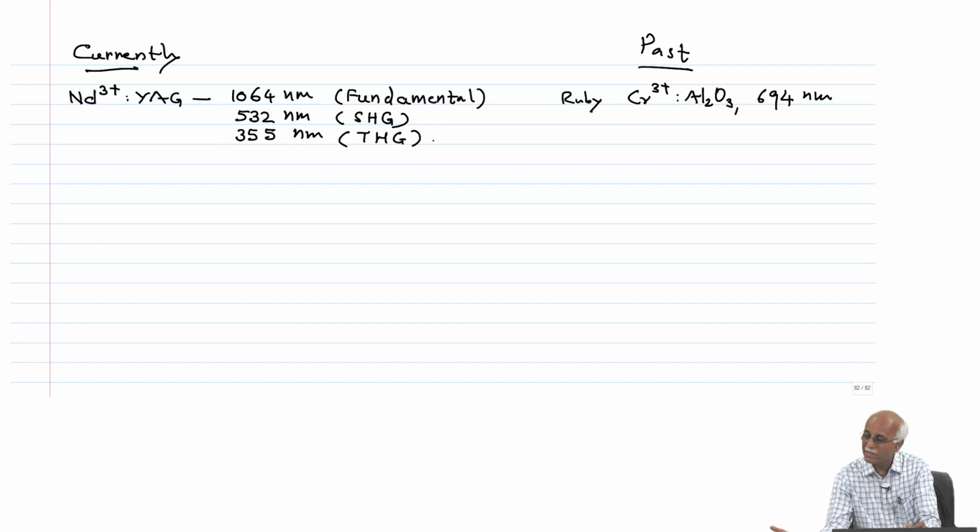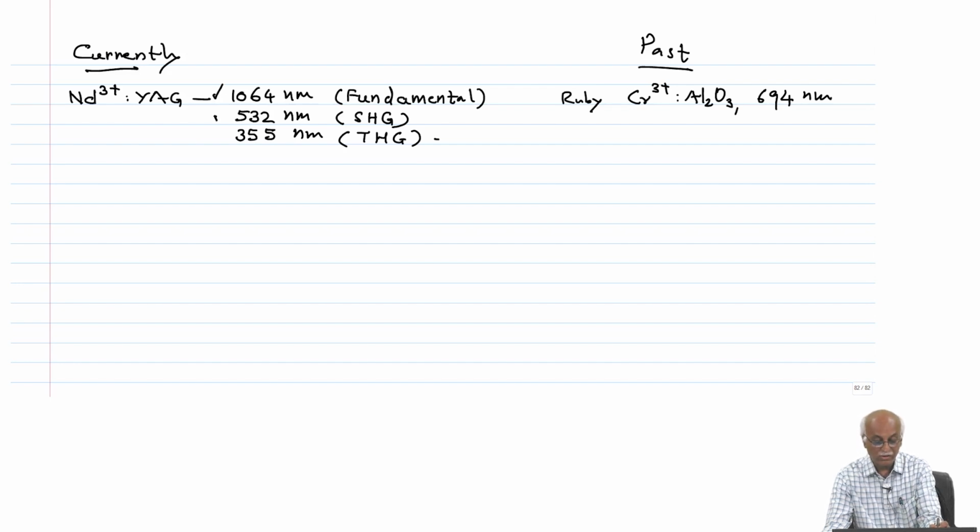So, the third harmonic generation, and maybe 266 nanometer from the fourth harmonic generation, are used for therapeutic and other biomedical applications, where tissue interaction with the laser will end up with ablation, heating effect etcetera. However, the major source, 1064 nanometer, is useful for hair removal, tattoo, skin related issues etcetera.